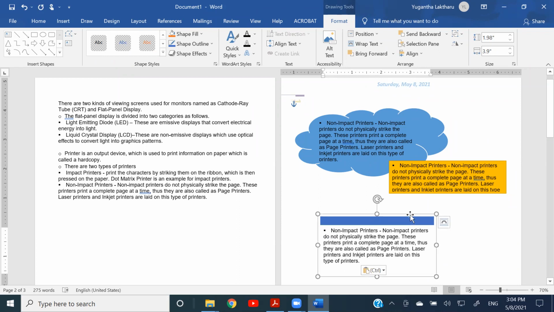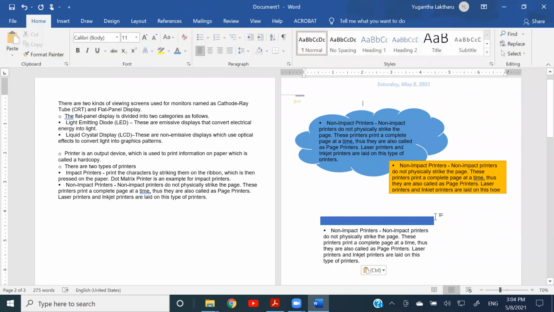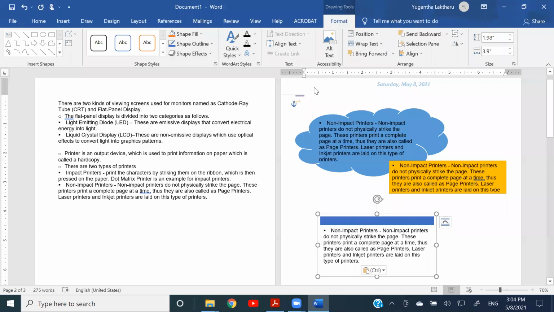And if I need to change that shape from square to somewhere else, when we are selecting the text box, it opens a new tab called format.